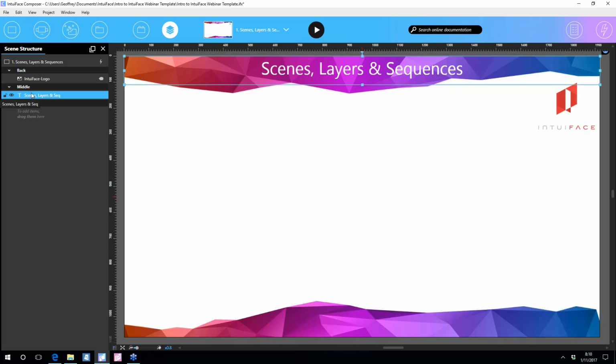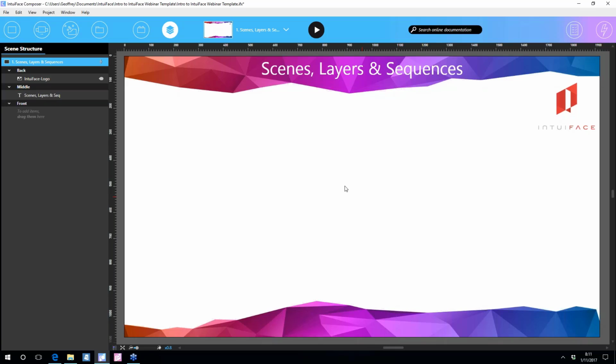Within a given layer, the Z order is determined by what you interact with last. Now, if I have something that's static, it's always in the back of its layer. I can make an image static, which means you're not supposed to interact with it. It's in the back of that layer automatically. Anything that's meant to be interactive will jump in front of the layer it's in. So there are 3 layers. You can choose either one and organize content appropriately. That's it, scene layer and sequence experts.